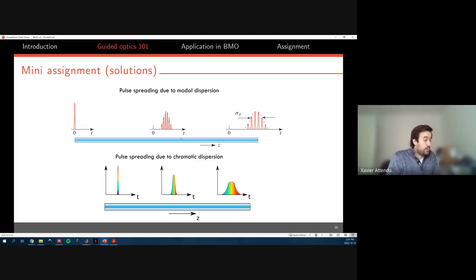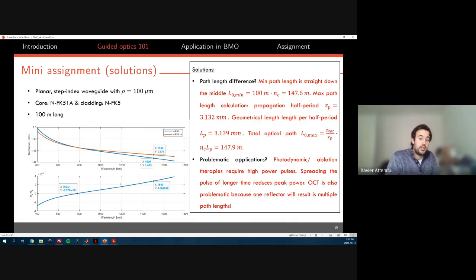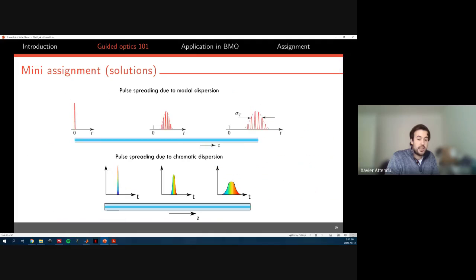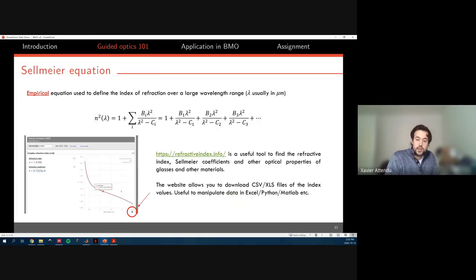Now, the other type of dispersion that I mentioned earlier is chromatic dispersion. Chromatic dispersion occurs because the index of refraction can change with the wavelength. And that's relevant because if you send a pulse of light that contains multiple wavelengths, not all the wavelengths will arrive at exactly the same time. So what happens is, typically, if you look at glasses, the index of refraction is lower at higher wavelengths, meaning that the optical path is lower. I'm not going to say something wrong.